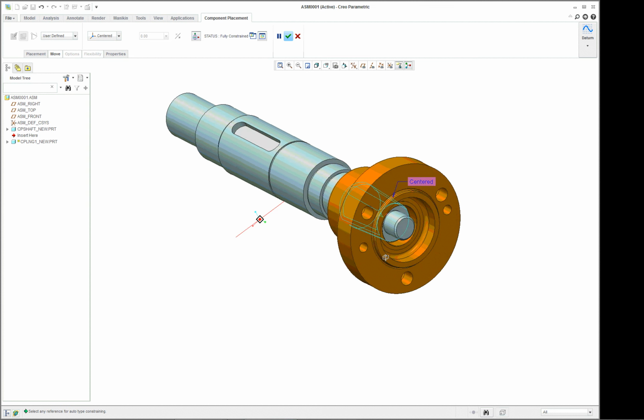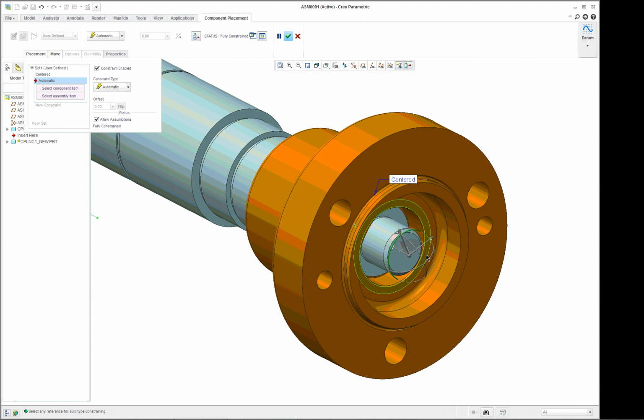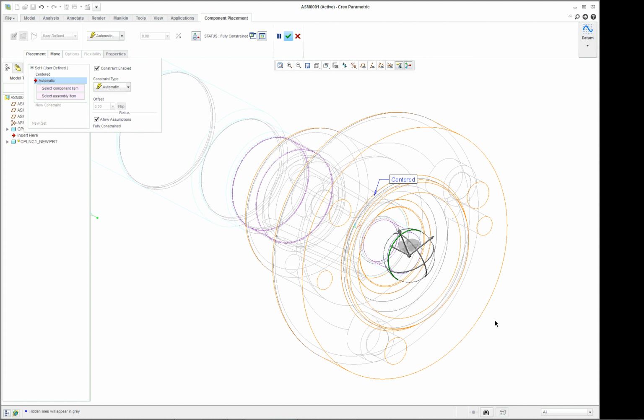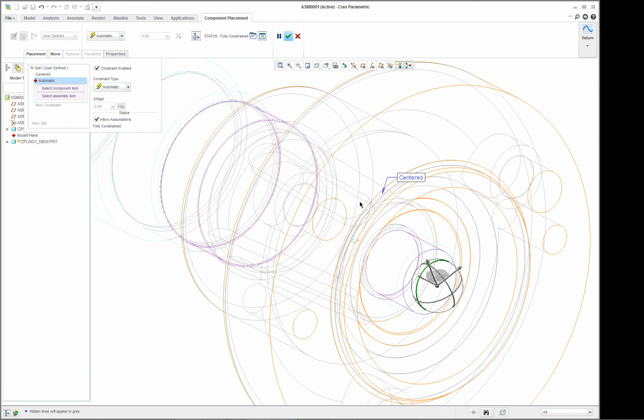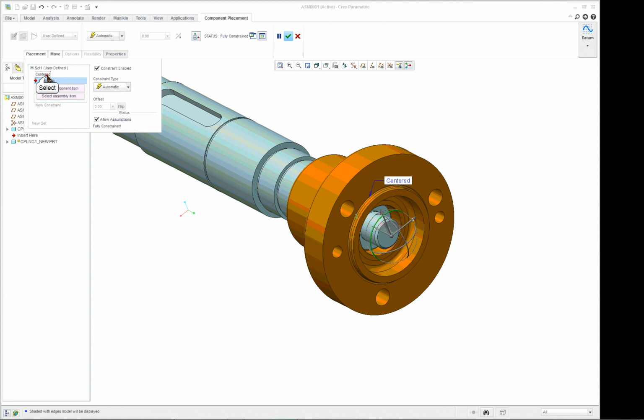Right, so now the next one we're going to need to position it one more direction. You can see in here that we do not need the third direction, so we're going to allow assumptions. So we need a new constraint. I'm going to turn on my hidden lines. See if I can get this. It's a little confusing looking here. Now, at any time, you can actually change this a little bit better visual.